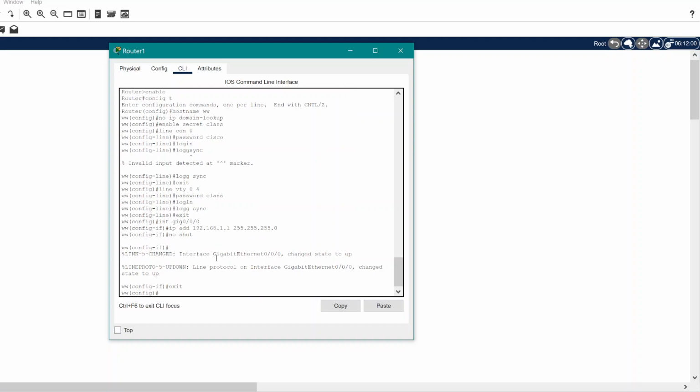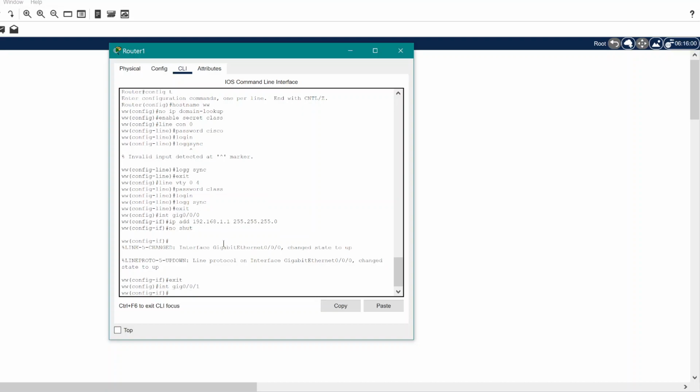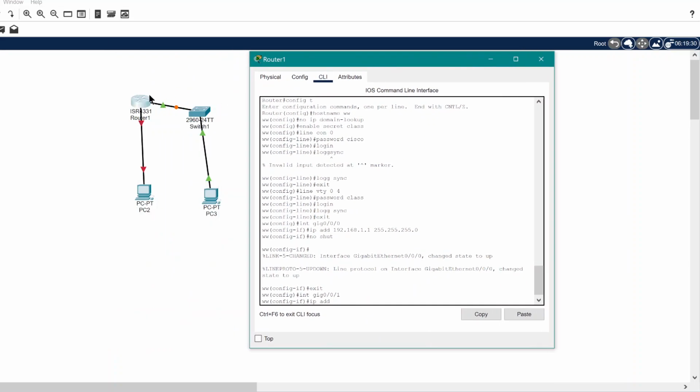We're going to do the same for our other port. And this port has this cable in there, right? So this PC will be in that port, obviously, will be on that network.